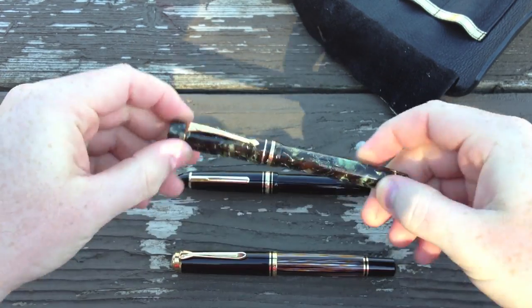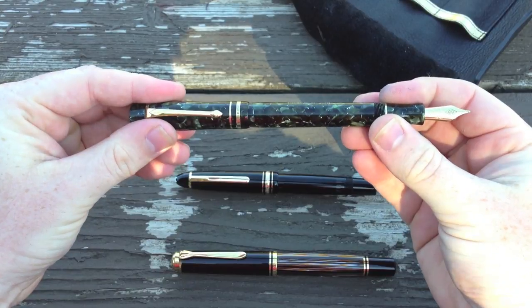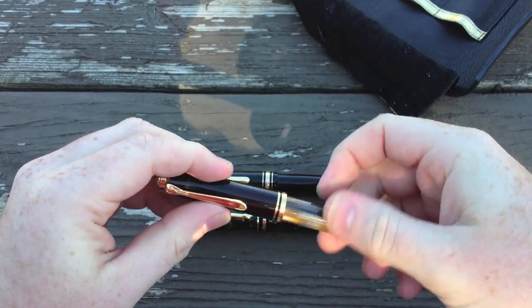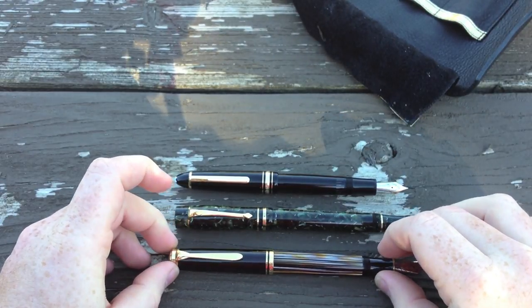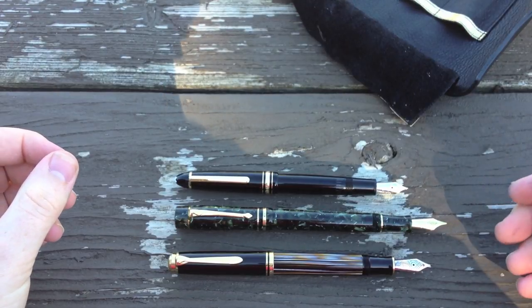Now, the 146 is probably the most comfortable in the hand when in the posted position. And as you can see, when I get the Pelikan M800 posted, the Conway Stewart will be several millimeters longer and actually pretty awkward in the hand, and that's due to the weight of the cap and just how far back on the pen it posts.